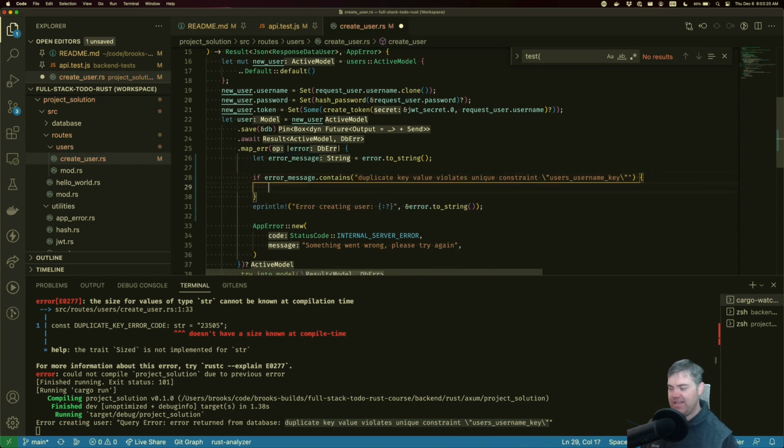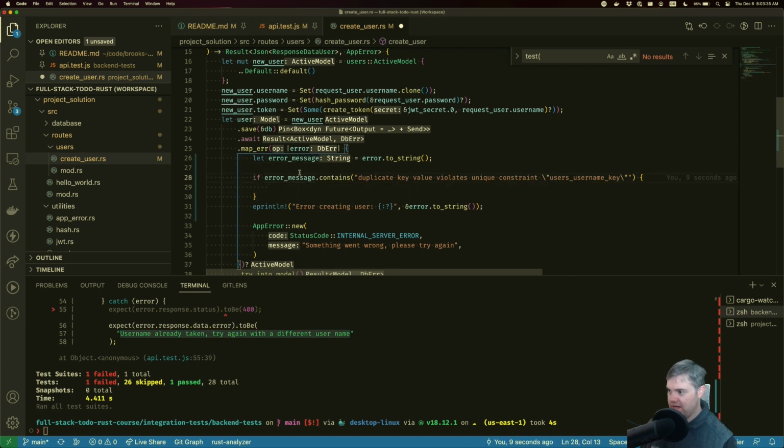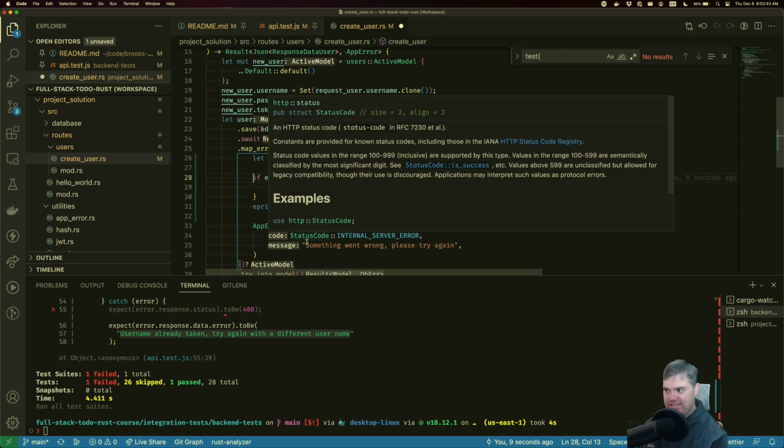So if it contains that, I want to have this message be this one, username already taken. So it becomes that. So this is going to be the error message out to, well, it's going to be a different status code, isn't it?